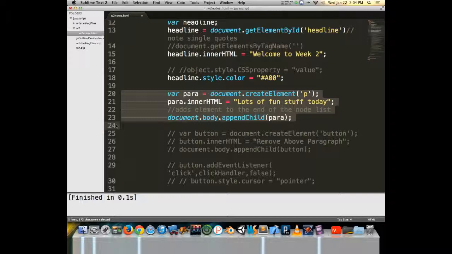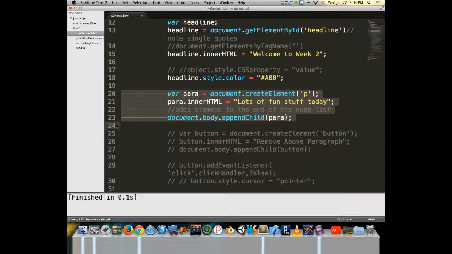So body, and then the first node attached to the body is my first paragraph. My next paragraph is the next one, and the next one, and the next one. So we can access nodes using array notation with square brackets and a number, but we'll be looking at that down the road. But in the meantime, we can use appendChild, and this will now add to our node list.